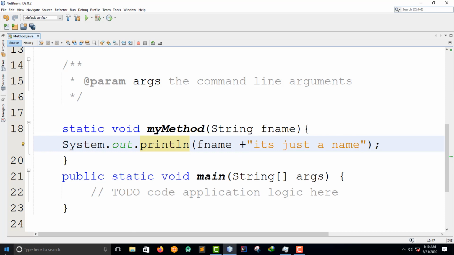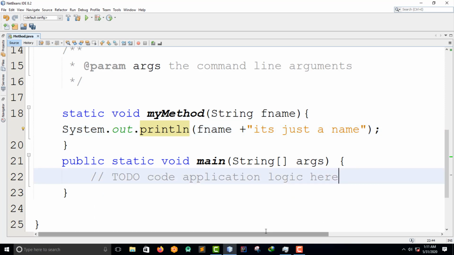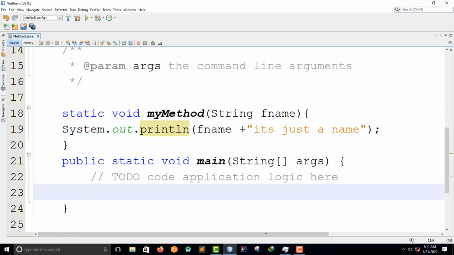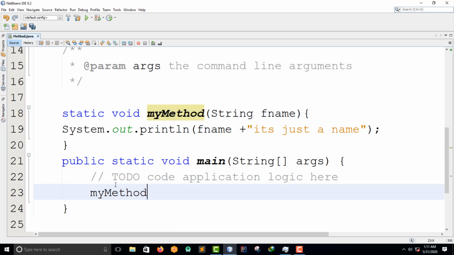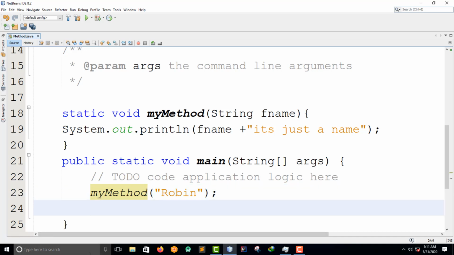What I'm going to do is come down here where the project starts to run. I'm going to call this method up here, and also pass something in that method. So I'm going to paste it with Control V, and then I pass in, let's say, the first name. I'm going to call it Robin. Robin is my name, by the way, guys. If you don't know, this is my official name. So I'm going to pass in Robin, and I've already said that you can pass as many arguments as you want.